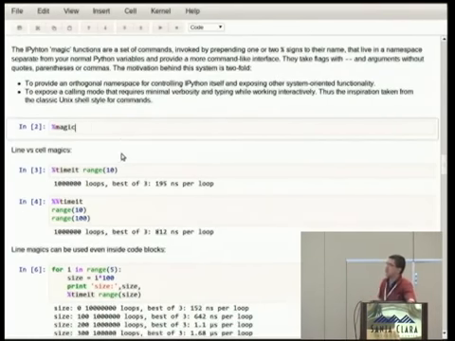But the point is, the magic system allows you to define commands that have much more of a command line style interface. You don't have to quote things. You don't have to put parentheses. You don't have to put commas. It's simply dash flags for arguments and spaces. So it's a very command line style interface, which is handy when you're typing quick things interactively. And the second important point is that they live in a namespace which is orthogonal to your Python variables. So they provide basically a control mechanism and a utility namespace for things that don't collide with code you're running.